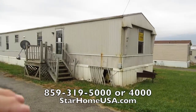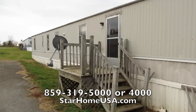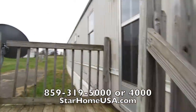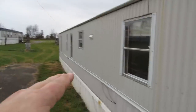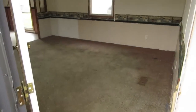This is a value home. What does that mean? Well, it means that you're not going to be paying on it for 7, 10, or 15 years. It means you're going to put a little bit down and pay really low payments and it'll be paid off in three or four years. Or you can pay cash, get your taxes back — just pay for it free and clear and you're done.